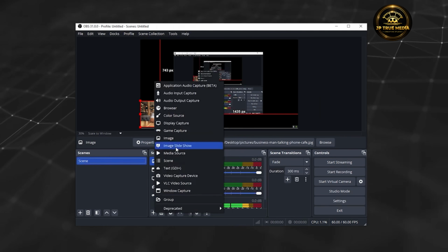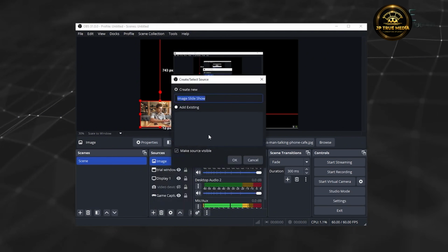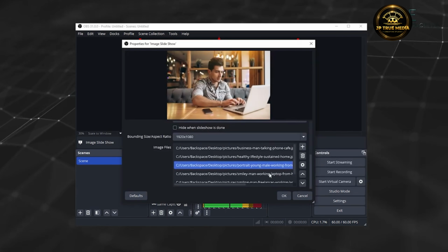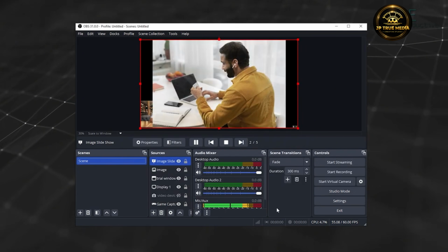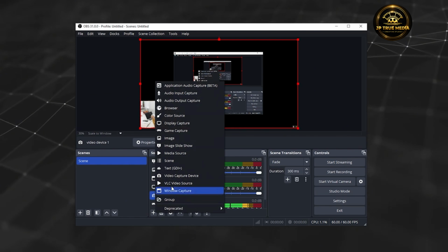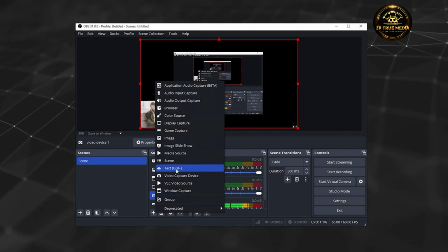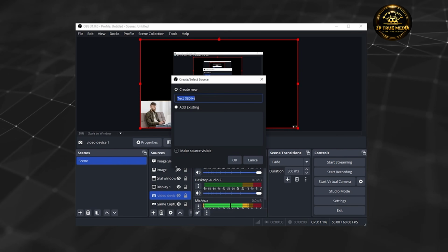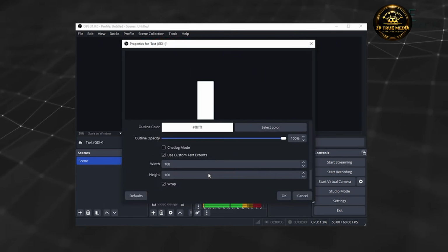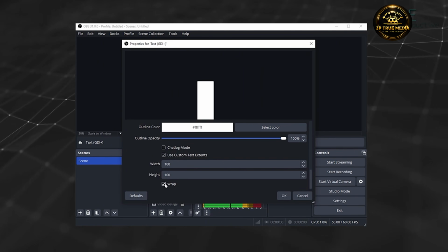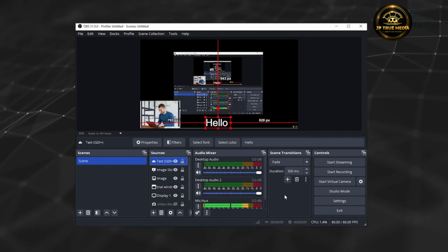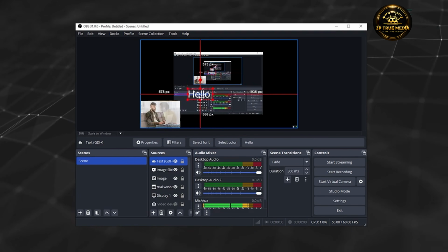For more variety, you can build a slideshow instead of a single image. Just select multiple image files or point to an entire folder, and OBS will cycle through them automatically. When it comes to adding text, the process is just as intuitive. Head to the Sources panel, press the Add button, and select Text. After that, customize the font by clicking Select Font and setting preferences like size, color, and style. Add your text in the provided box, press OK, and position the text box wherever you want it on screen.